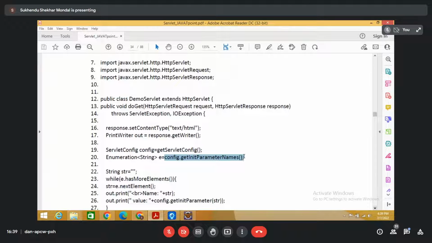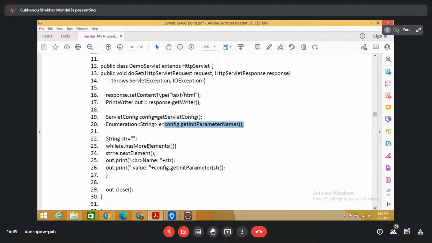So here you can see that if it contains more parameters, this is config.getParameterNames. Okay, first you fetch all the names of the parameter, and that is in enumeration, and that is cast with string. And then you check e.hasMoreElements. If it contains more elements, then you proceed, means iterate the enumerated data, and you fetch the next element. So what is the next element? Next element means the name of the param name, sorry, that is the param name, which is basically a string. And then you fetch the value of that parameter. So this is config.getParameter and this string.